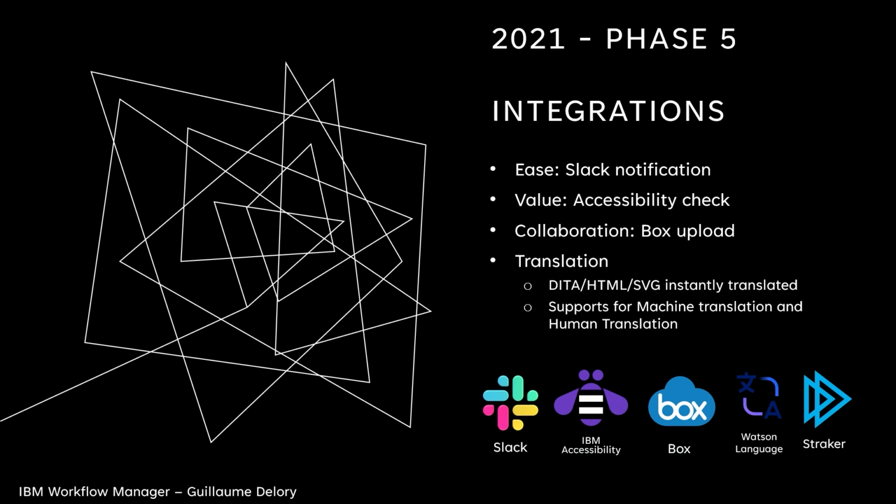The first one was Slack, because now that everything was automated, our users were never going to our product. Basically, no one was ever opening Workflow Manager anymore since everything was happening automatically. So we gave them a way to get notified when something was broken, because that happens. You can still make mistakes in your data. So they would get a notification when the pipeline didn't work.